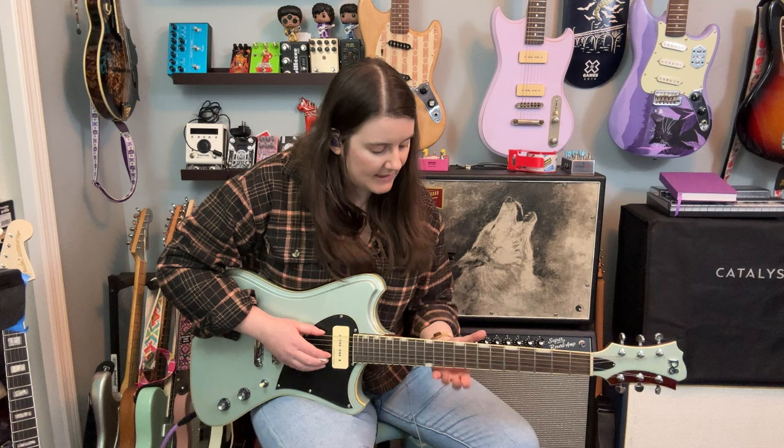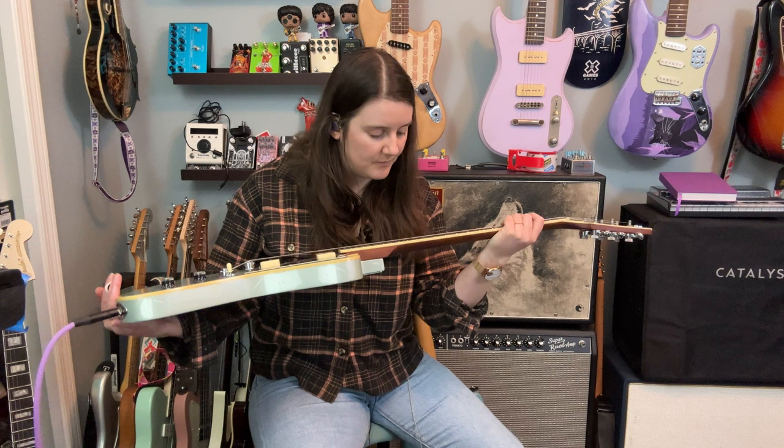Let's talk about those specs like I promised. It has a mahogany body and a mahogany bolt-on neck — and you can really see that. It's quite nice and it's less heavy than I expected it to be. It has a modern thin C neck, which I find to be really comfortable, with a satin finish that I just really love. Once you have a satin finish guitar neck it's kind of hard to go back. Rosewood fingerboard with mini block inlays — I like the mini blocks. No real issues on this fretboard. Really nicely crowned frets.